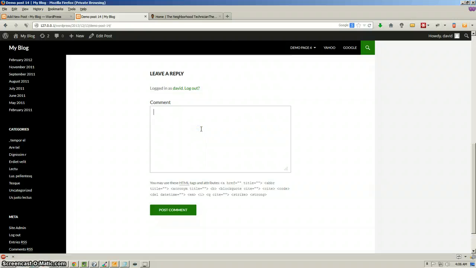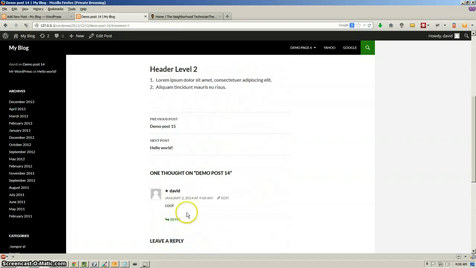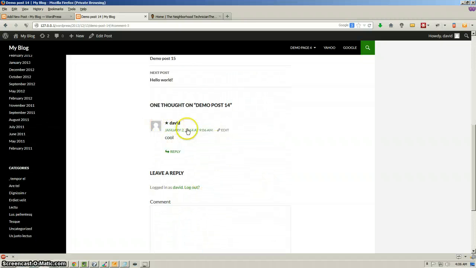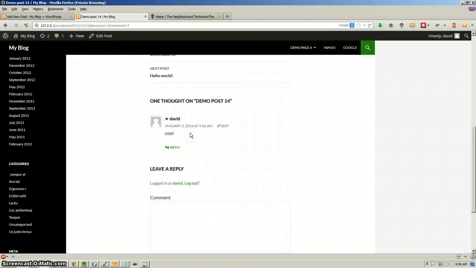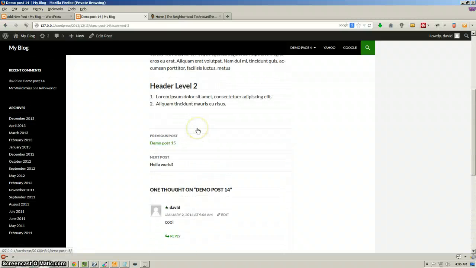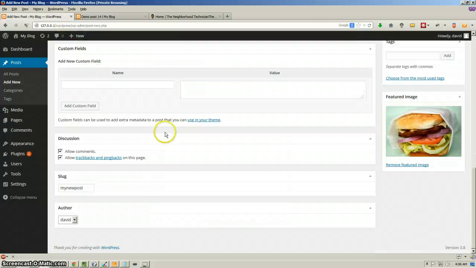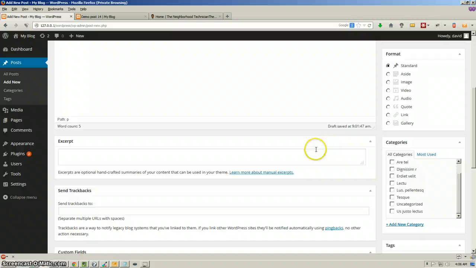So let me put a comment, just write cool and publish it, and it'll show up at the end of your post. You might have seen this in news articles and blog pages of that sort. If you didn't want that option there, you could deselect it and it'll go away.